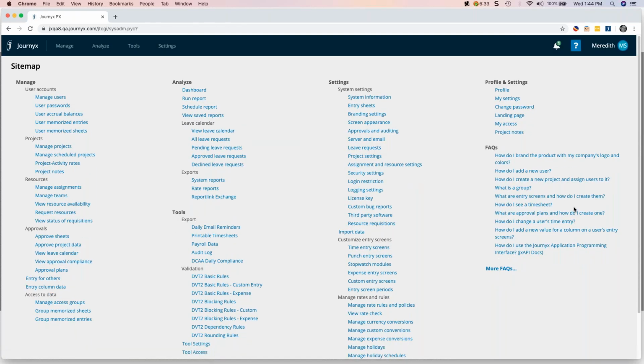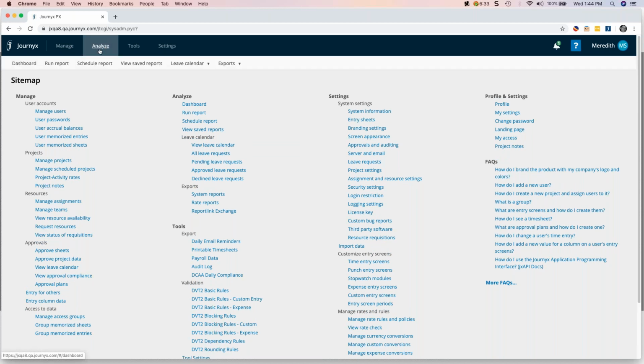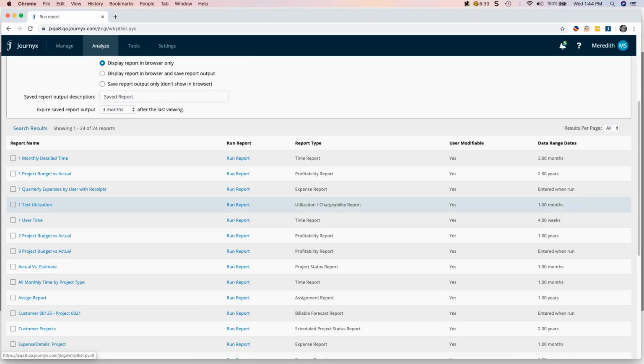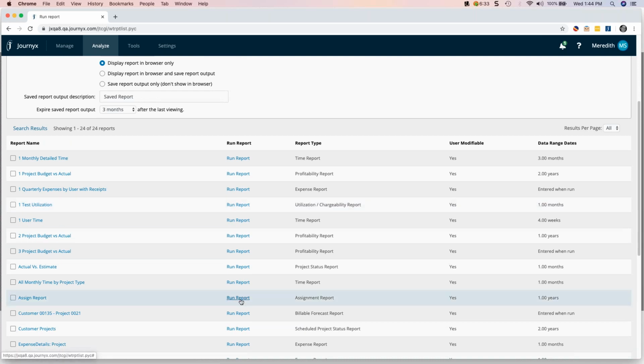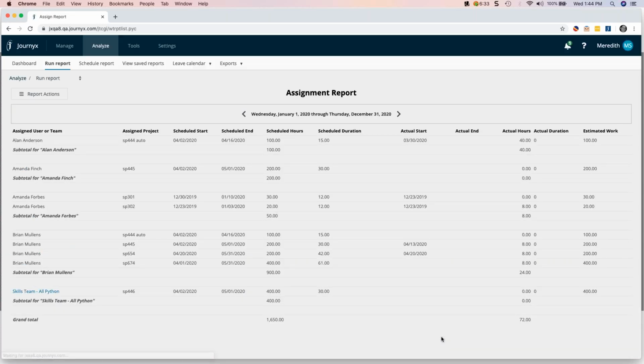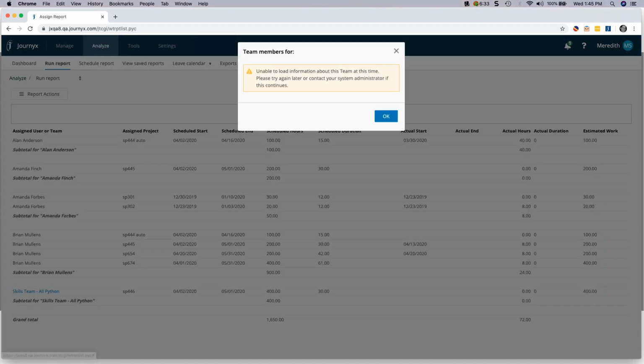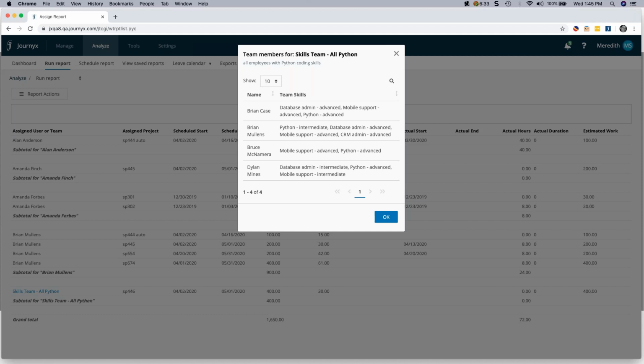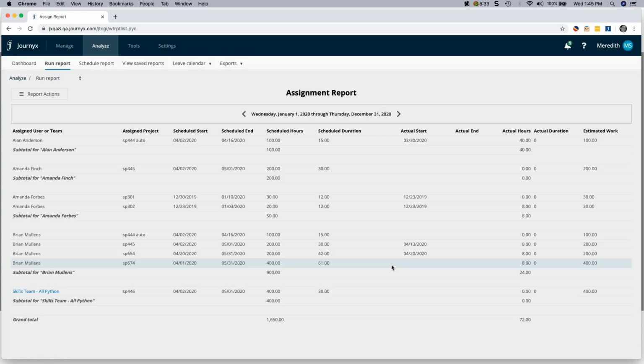Reporting, for example. Let's take a look at an assignment report. So when I run a report now with assignments, I have the option to filter on users and/or teams, but teams are incorporated into my assignment report. And so you can see here, that we've got a category for both. And just like we saw elsewhere, there's that little spot report. Well, who's on that team? I'd like to see right now. It's available within the assignment report.